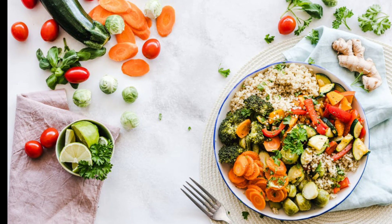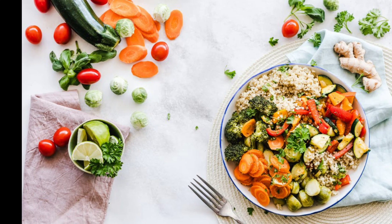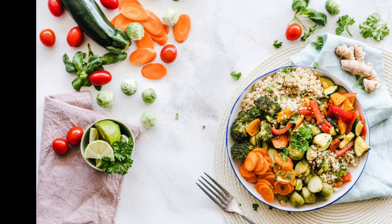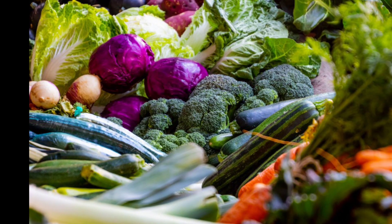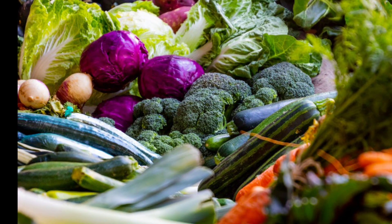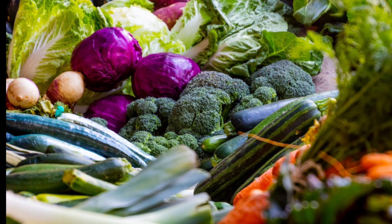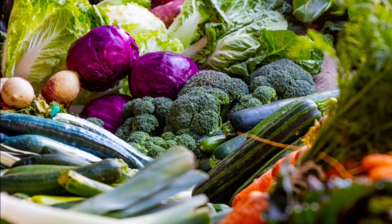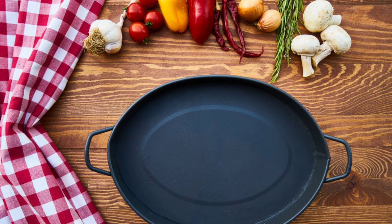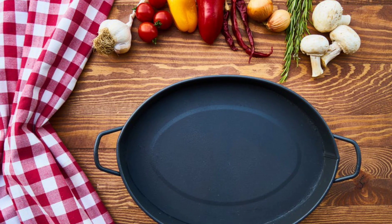Number 6 is mom-and-pop stores — independently owned grocery stores. They are a lot easier and faster to get into, similar to local coffee shops and restaurants. The buying is done right at the store level, so you can meet with a store manager or someone in charge of bringing new products on, shake their hand, bring in samples. It's a lot easier than getting into chains like Publix, Kroger, or Wegmans, which have many hoops to jump through. Get your feet wet, get started, get some cash flow moving, and get into some local grocery stores.